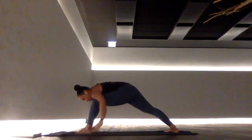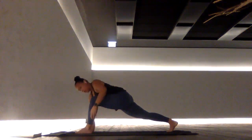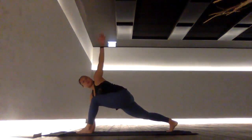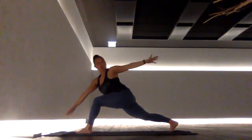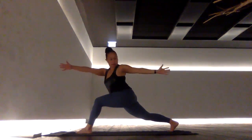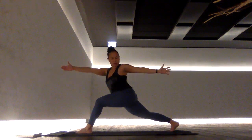Releasing those hands, right hand meets the mat, twirling onto those back toes. Left hand floats up towards the sky. Easy twist. Gaze is up towards the left hand. Beginning to let your body float up. Right hand comes out in front, left hand out behind you for a T.